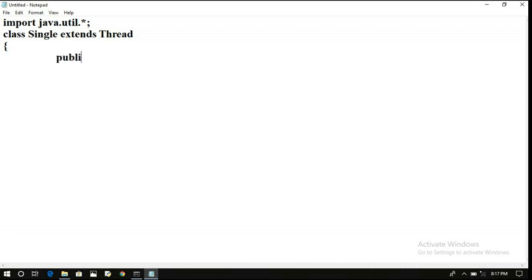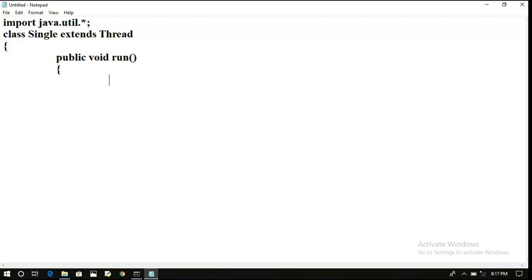Now everything should be written in the run method. The run method is one of the life cycle methods of a thread, which is implicitly called by the start function of a thread. And run is an overriding method. Run is available in Thread, and so we are overriding the same run function here itself.